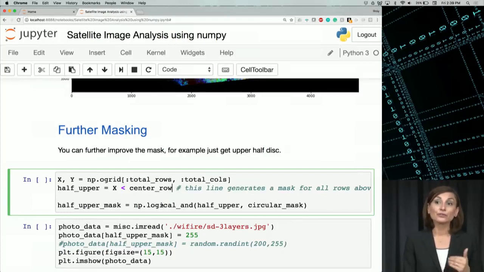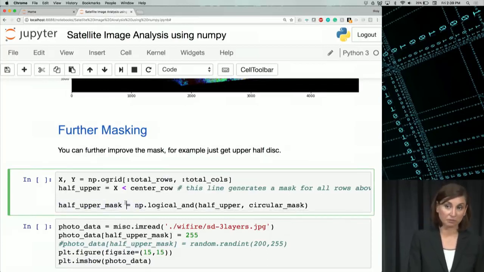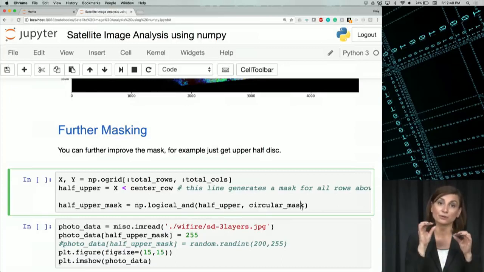Then we'll use the logical AND function from NumPy to combine these two filters. I'll call this new filter half upper mask. I think we should have maybe called it half upper circular mask actually. And we'll provide the half upper and circular mask as the two filters to this new mask. So we are ANDing all the true false values in those per row column index.